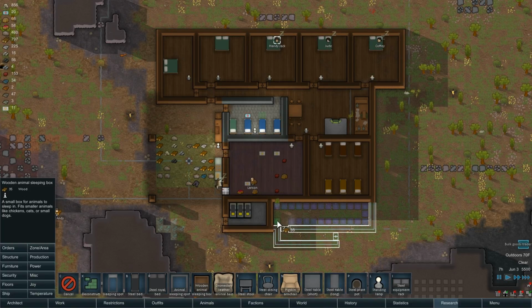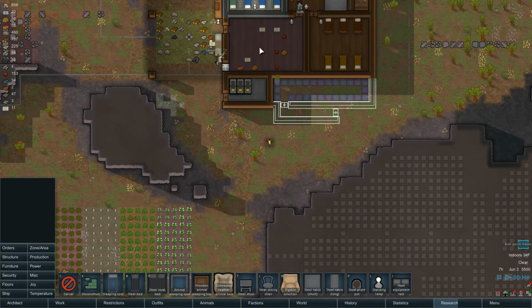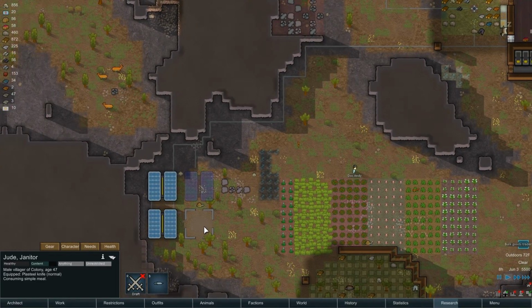And you will use every one of these boxes and more. You can even fill this with boxes too. They will walk through them to the other one, but they'll walk a lot slower. We'll get that built, but I want Jude to concentrate here first. Let's get some power going.